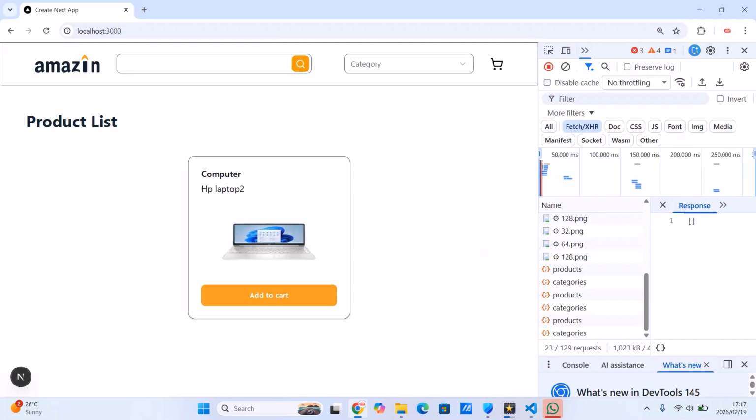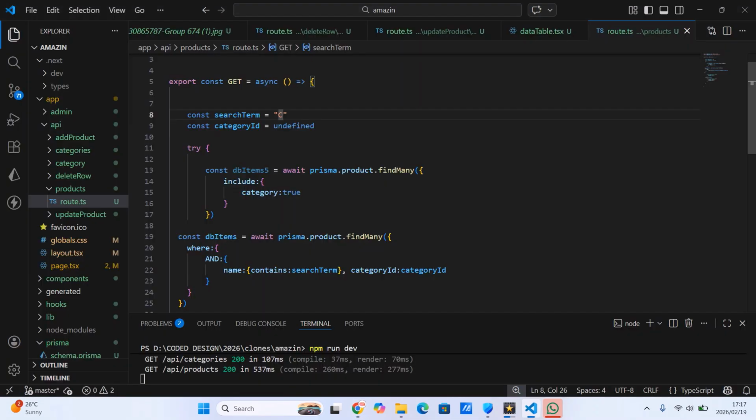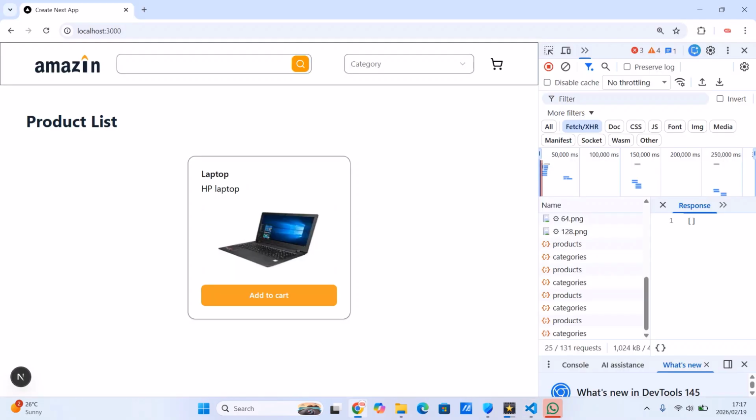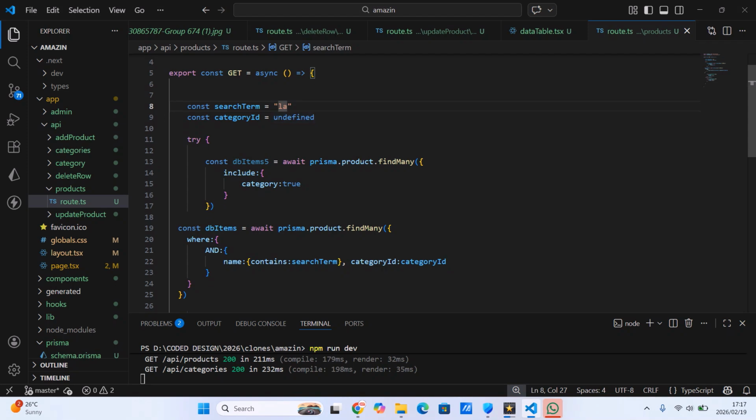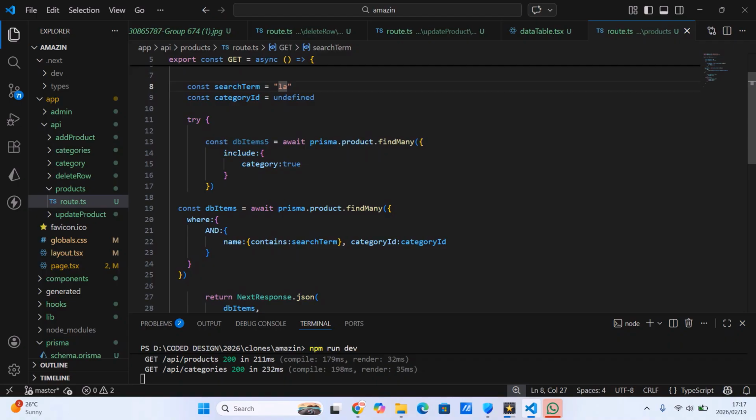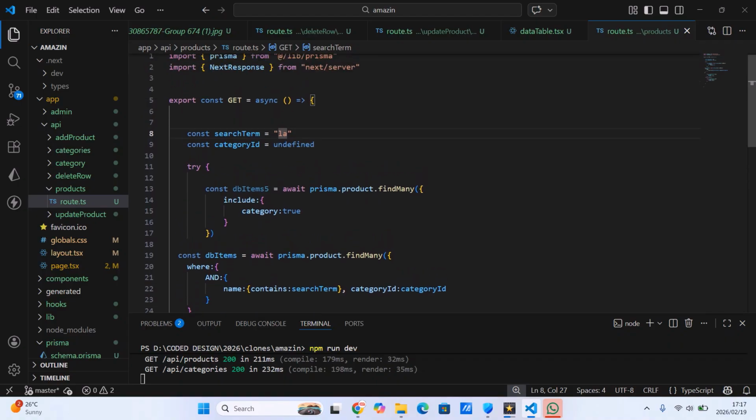Let's see. As you can see, okay. Now let's go back here and type le, for laptop. Go back here. As you can see, it looks like now we are able to search. We are able to search now in the field called name. That means we are able to search. I'm happy with this. It looks like to me this endpoint is somewhat bulletproof.